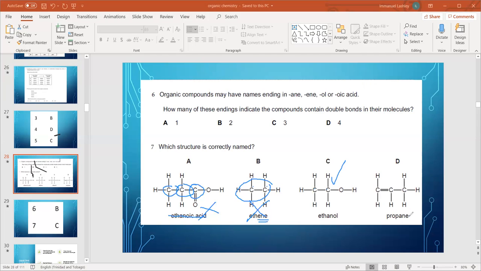And this one is saying propane. So it has 1, 2, 3 carbons. So it is prop. Prop is correct, but there's a double bond present, which means this is supposed to be an alkene and not an alkane. But they have ANE, so this part here is wrong. So that leaves us with C as our correct answer. So the correct option is C as in cat for number 7.